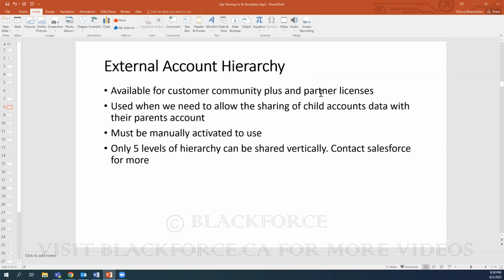Available for customer community plus. So this is also only for customer community plus license and partner licenses. So you see why the whole community cloud exam is very dicey somehow, but you have a lot to keep remembering and practicing, because there's a lot of small pieces that are scattered, but yet they come together. You just need to understand. You see, there are different licenses. That's why I started with that license, so you understand the power of license.